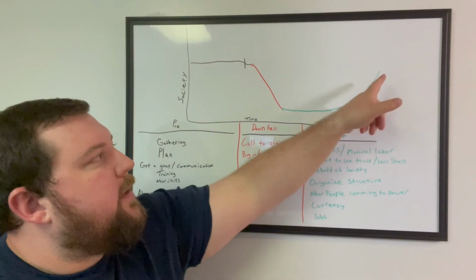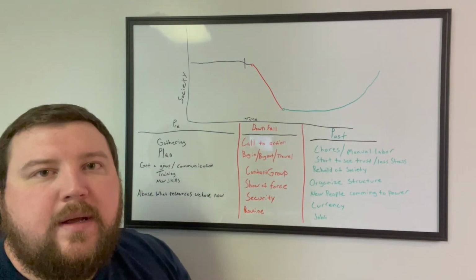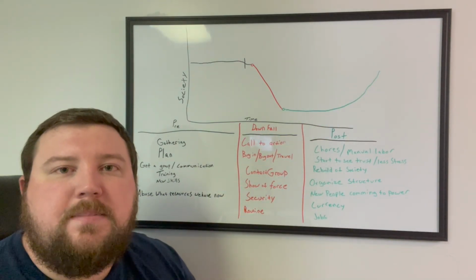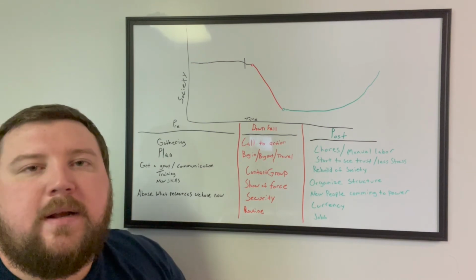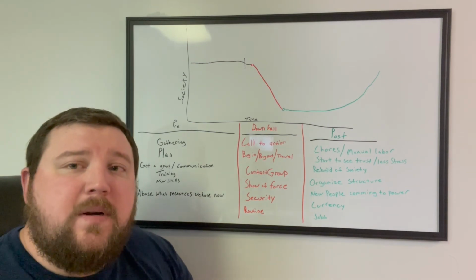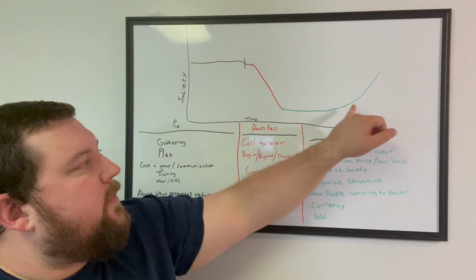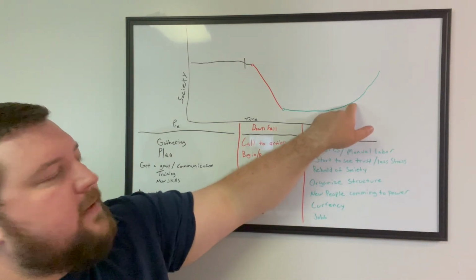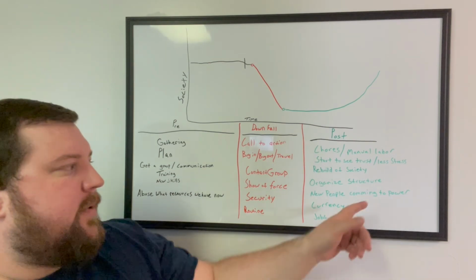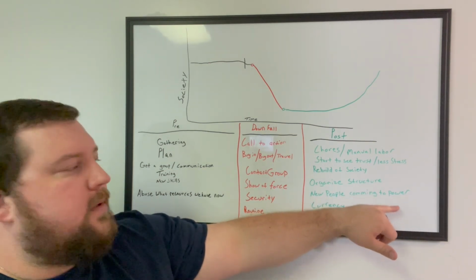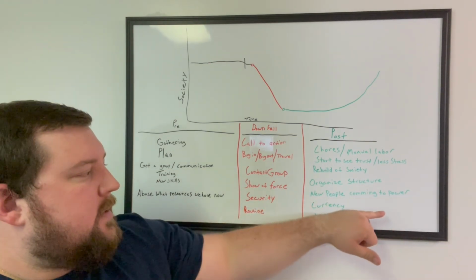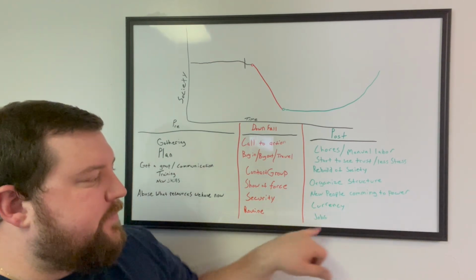Once we hit that point, and once that starts happening, it's going to be a relatively quick uptick, and it's going to be quick to come back to a normal society. Might not be overnight, might take a year, might take two years, but once we get to right around this area, where we get somebody into power with some laws, and we have a way to pay people, things will bounce back pretty quickly.